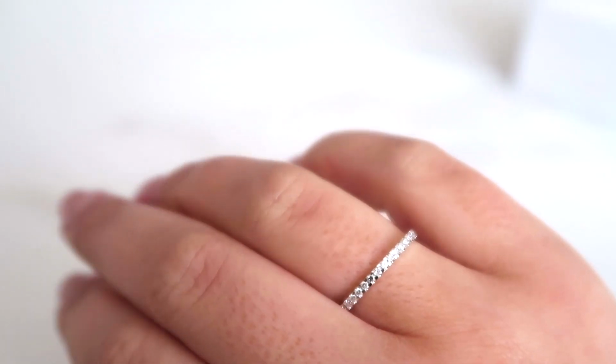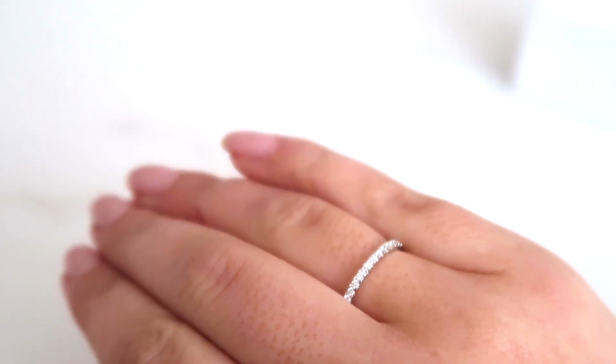I would so recommend that you go into store to see the diamonds and try on the different styles for yourself, but you do need to order online. And when you order online, you can choose absolutely everything to really create the most perfect piece that you want. So with this, you can choose between your yellow gold, white gold, or rose gold, and then you can choose your diamonds, the clarity, carat, the size, absolutely everything. You can kind of customize it so you get exactly what you want. So for rough prices, obviously it depends what you choose when you're looking at your diamonds and what clarity and what carat you want. But this one cost $1,260, which I think is so amazing for all of those diamonds in this ring.